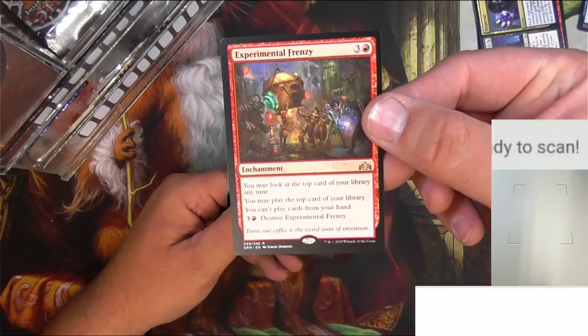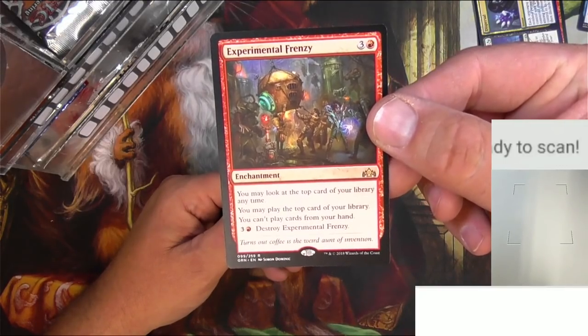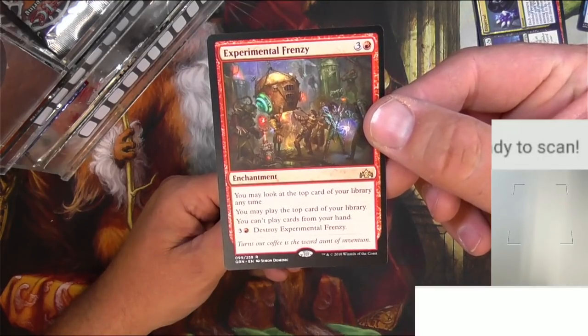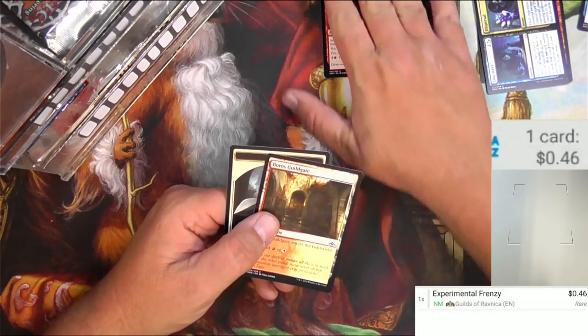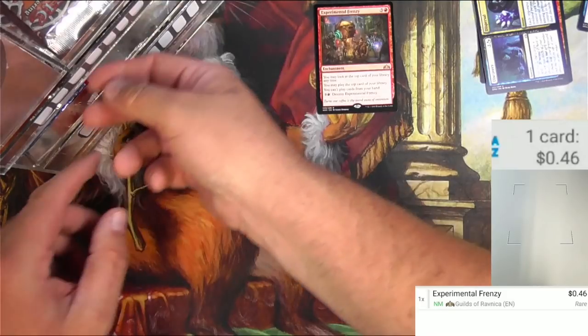For three and a red, it's an enchantment. You may look at the top card of your library at any time. You may play the top card of your library. You can't play cards from your hand. Pay three and a red to destroy Experimental Frenzy. There's some shenanigans you can do with this card, but outside of standard, I guess it didn't see a whole lot of play. And some token business there.